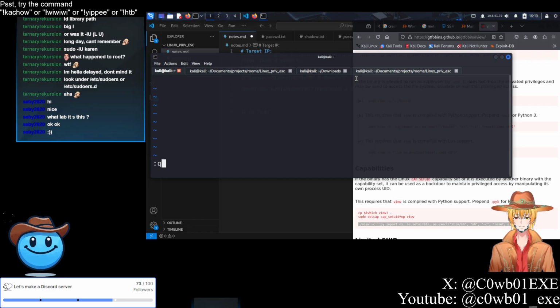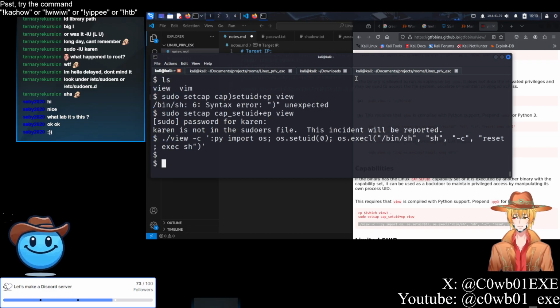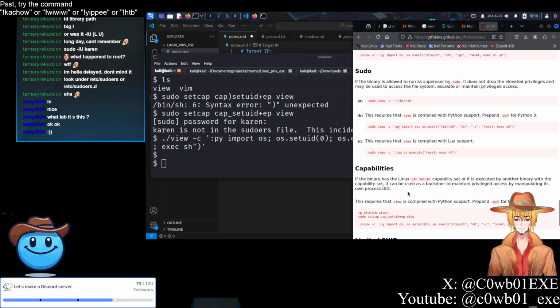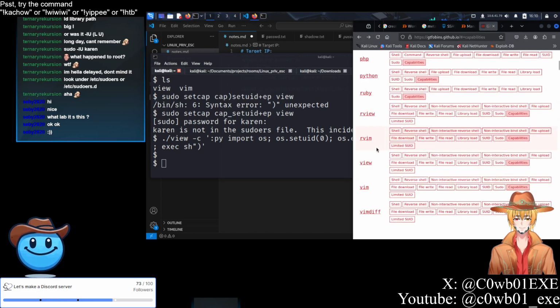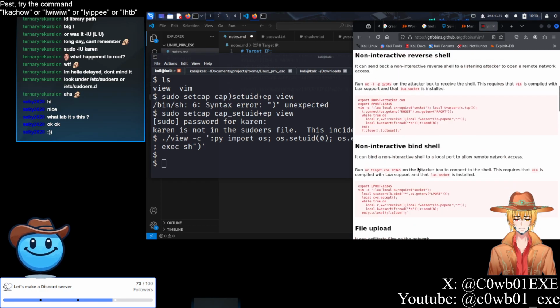Unable to. This requires that view is compiled with Python. Yeah, that's fine. Did we miss a step with Vim?